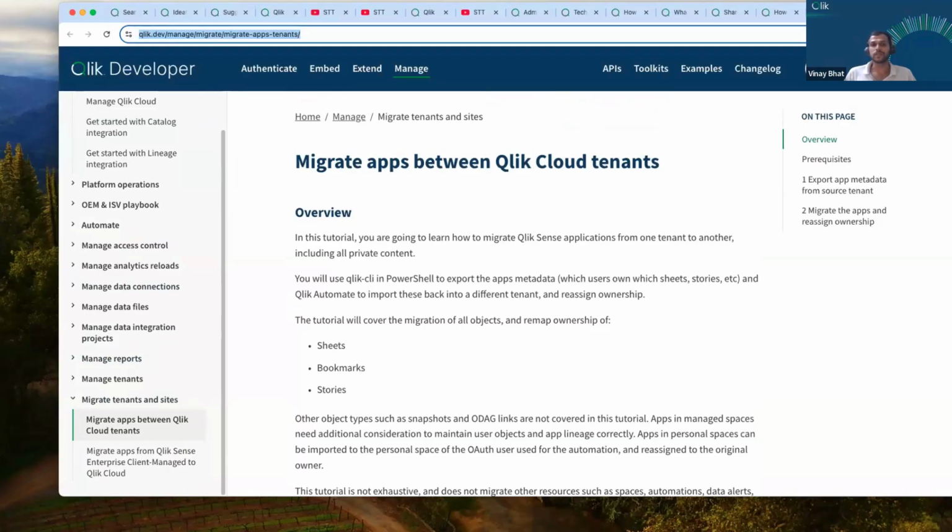But this is majorly used when, since we introduced the anonymous subscription where the size of the apps is limited, you'll use your main capacity tenant for developing the apps. And then once you've published, you could just use this method to publish the app to the anonymous subscription so that you can share it with end users. Nice, that's a nice use case. All right, let's move on to the next question.